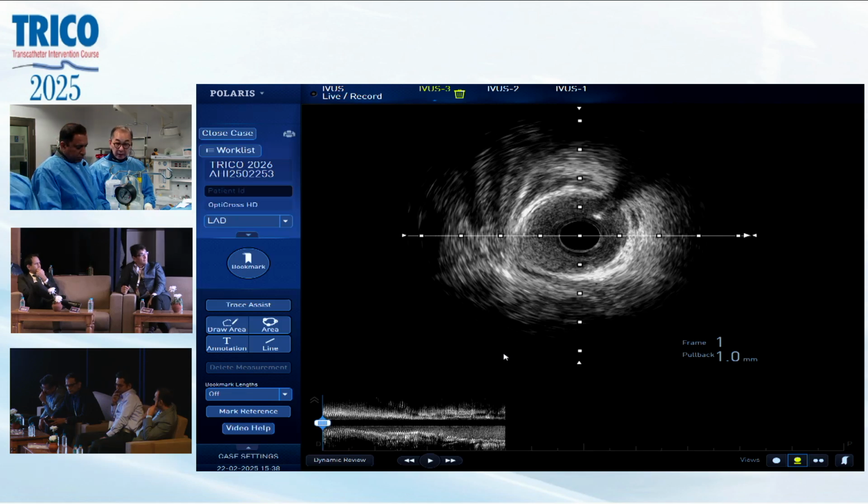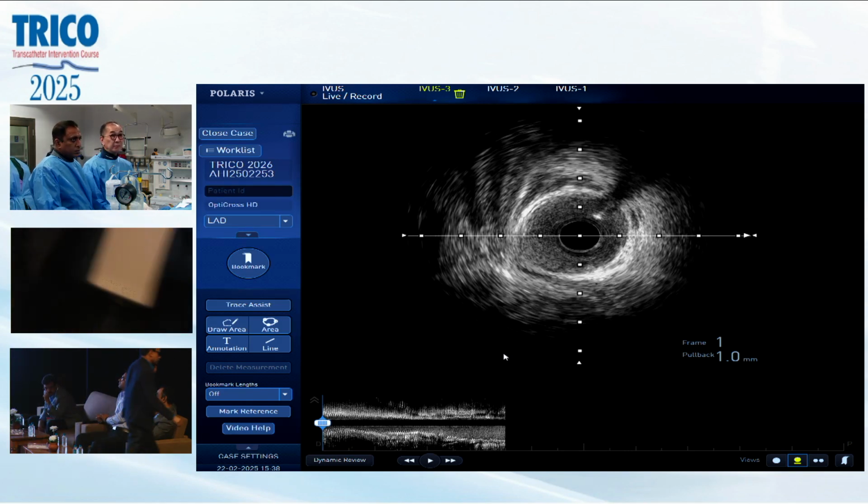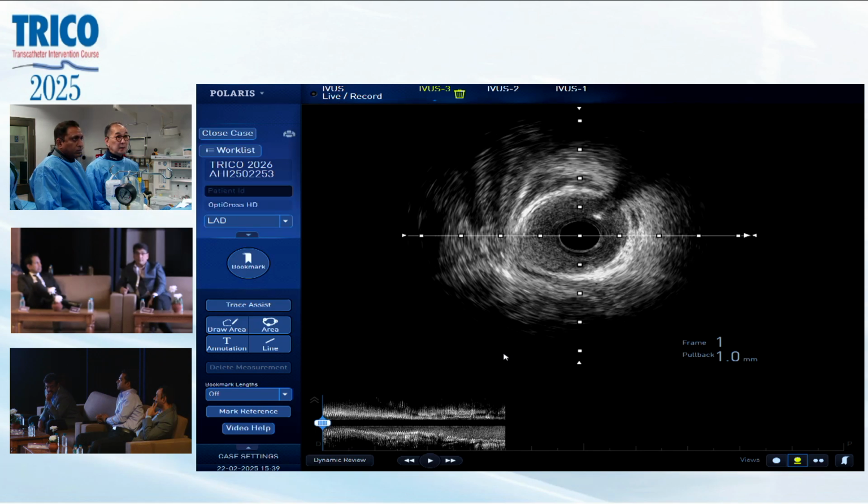Okay, good. So I try to recourse it to the side branch and take the side branch wire out, and then we do a picture. And if it still looks bad, then we do a balloon. But I saw someone with the OCT machine here now. So if time permitted, then I do some OCT run of the main branch to learn about the side branch from the OCT. All right? But let me rewind it first.